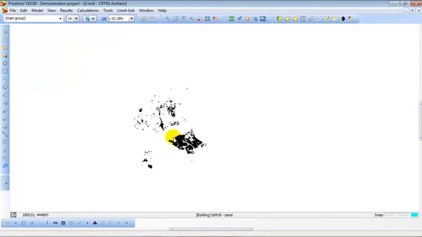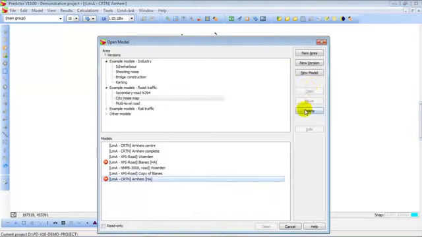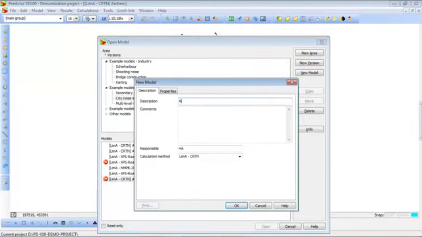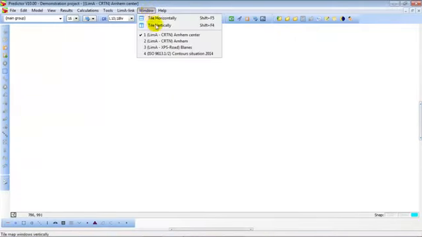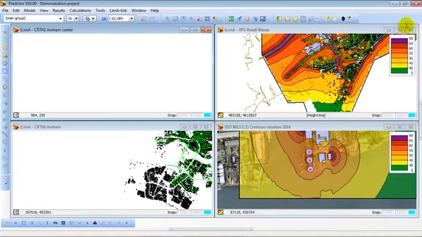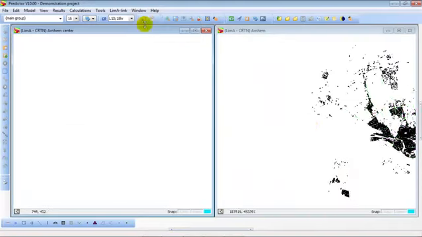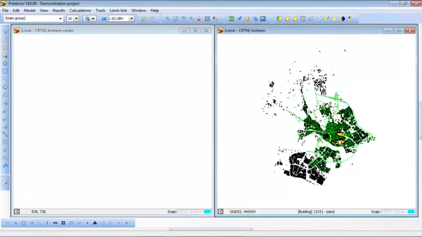Okay, now we want to calculate the noise contours in the center of Arnhem. For that purpose we are going to create a new model, call it Arnhem Center. We open the model and we choose Tile Vertical. So here we see all the models open at this time. We can close the road structure, the road traffic noise model, and the industrial noise model we've just been using. We focus on the two models. This is the complete Arnhem model we've just imported.